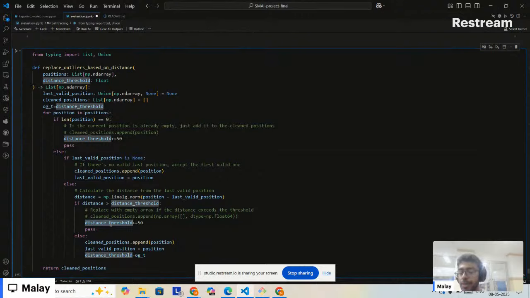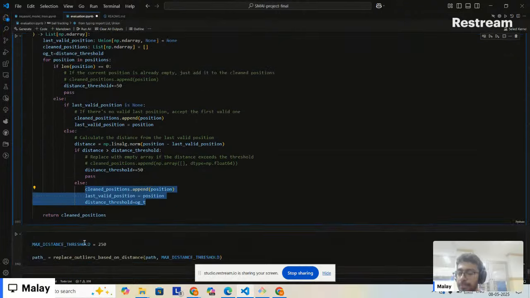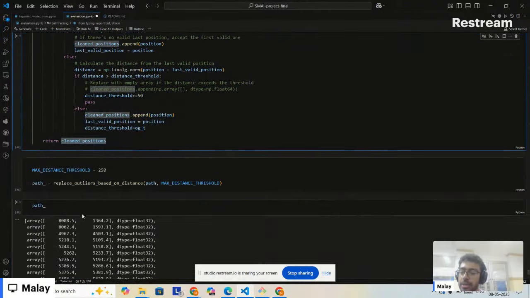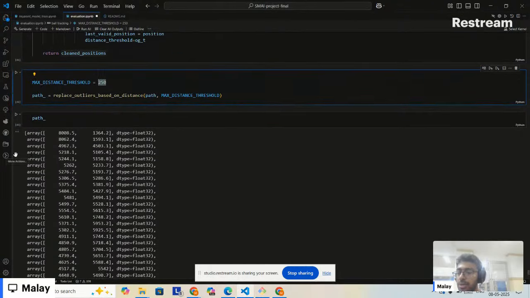This keeps on piggybacking, so that once we get another real football detection, we can see that it's less than the distance threshold and append this position, and so we are able to get clean football tracking. Currently we are using a max distance threshold of 250.